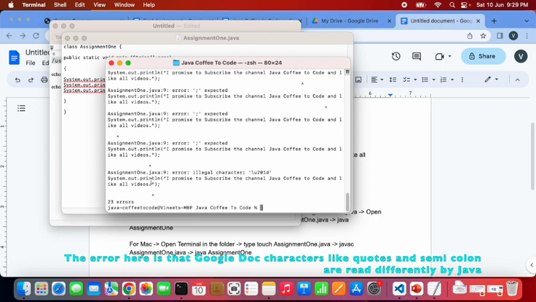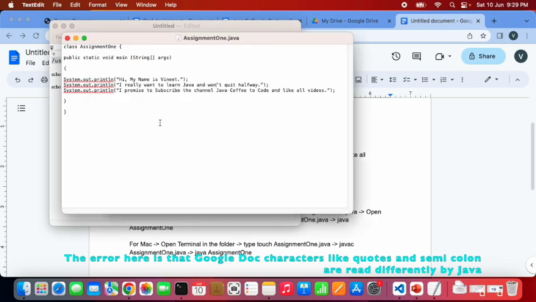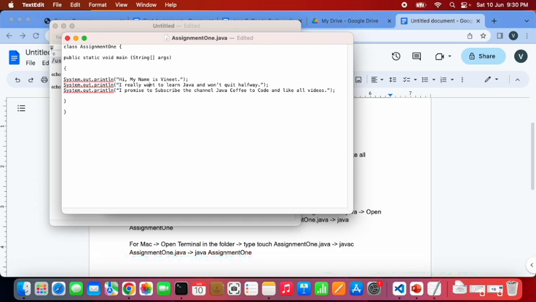Okay, this quotes thing is also probably creating the problem, so I'll just remove these and put in fresh quotes. As you can see with the Google Doc, if you're copy pasting my code from the doc, you'll probably have to change these things. Can you see different characters are coming, and Java wants the quote the way Java wants, as in the regular one. So I'll just remove this. Very good, we stumbled upon this error.